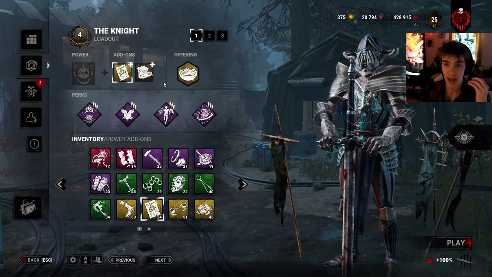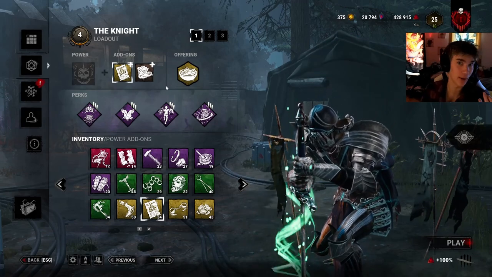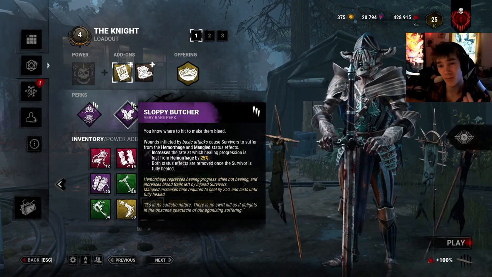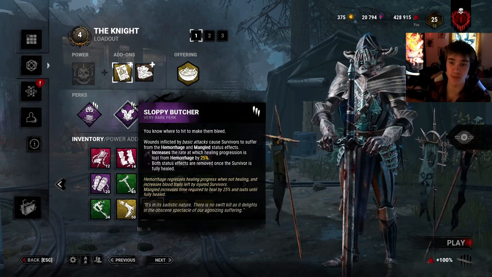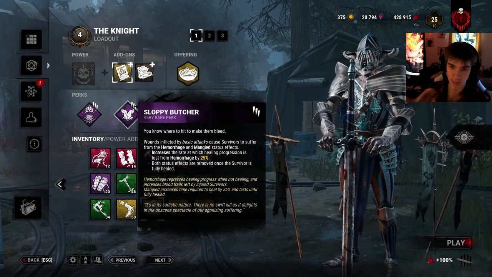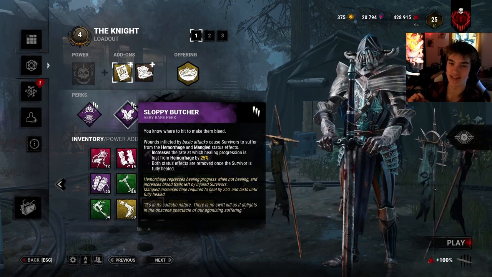Then if you eventually down a survivor, first hopefully you hit them with your basic attack, so you can put Sloppy Butcher on them. This gives them Mangled, and Hemorrhage gets increased by 25% because of this perk. Mangled takes 25% longer to heal. It's going to hit when the mid-chapter comes out. Sloppy Butcher, in my opinion, is going to be a meta perk for M1 killers. It's just going to be insane.